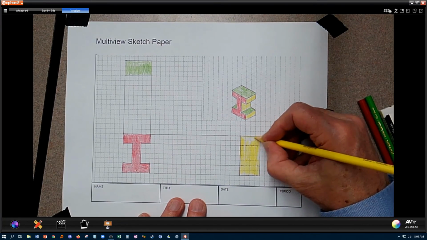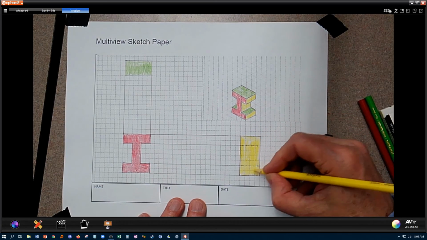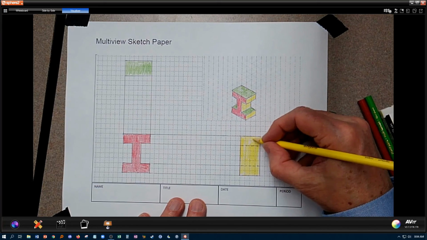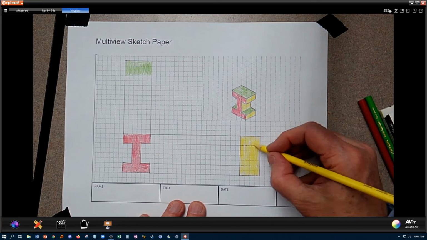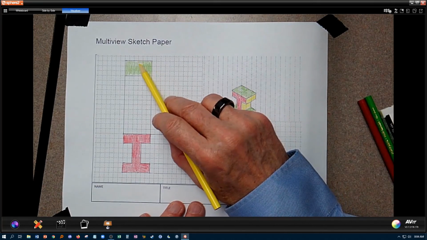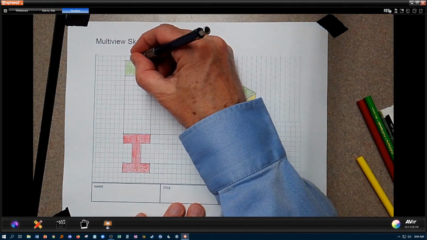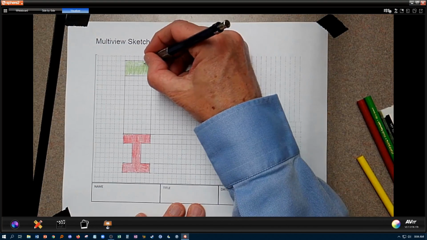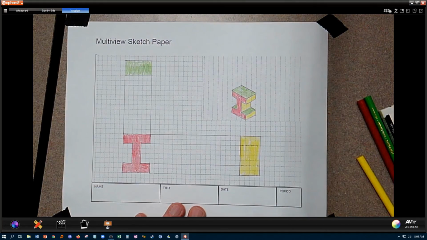One thing you might want to note is that you don't want your colors of your sketch to be so dark that you can't see hidden lines or object lines. If it's so dark I can't see this, then that's not helpful. This is possibly a little bit too much. I might go over the top a little bit more over the coloring so I can make it a little bit more obvious. So I think that's it.